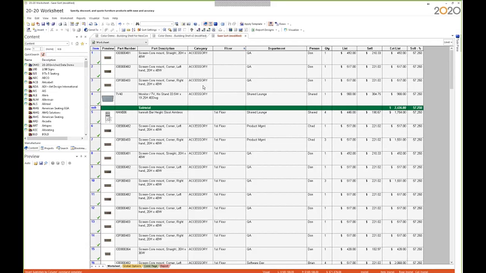You can sort things in a particular way within your worksheet, and then you can assign the color values by the criteria. You can assign colors by criteria based on building, floor, department, and person. That is probably the most likely way that you're going to be using the color column. So the features build on themselves. The idea of this release was to help with workflow. So we've added some features that help you work through your projects more efficiently, save you time and effort, and hopefully just make your work life a little bit easier.